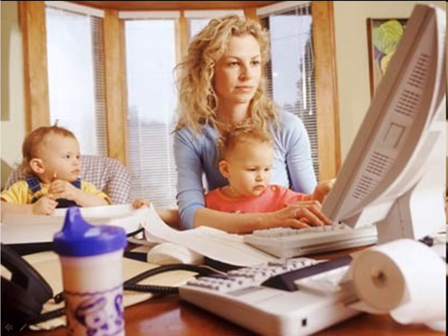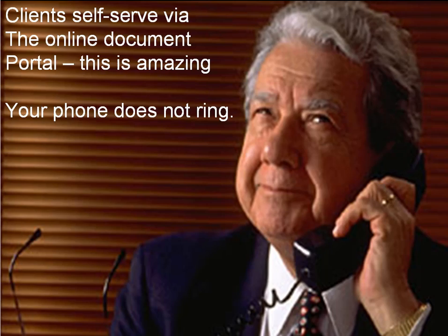The system is set up to allow your staff to work from home if they have a sick child, or to take advantage of all the retired CPAs looking for work, or work-at-home bookkeepers at low cost. The system is designed to let clients self-service their questions — if they have a question on a particular document, they don't call us on the phone. They simply go in and type their question attached to the document. In our business, our phone only rings three times a day.